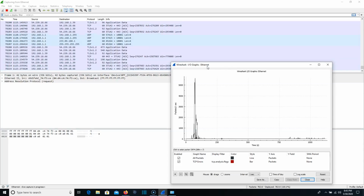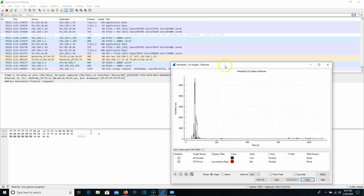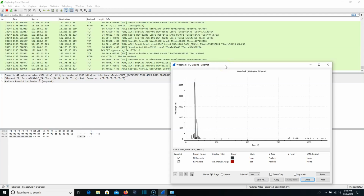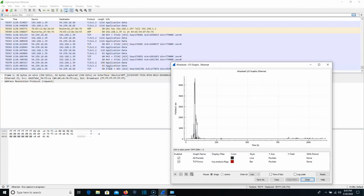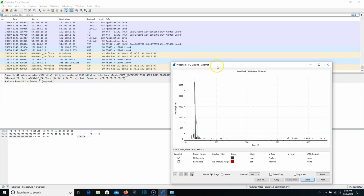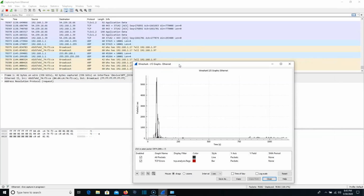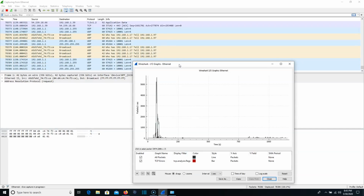Oof, that's a dad joke right there. But you can see that the only time we really had any traffic was when we were talking to Alexa. Now you can see we've got some things going back and forth there. But there are only 3 devices connected to the UDM Pro, right? And we are one of them. And then you've got the Amazon device.